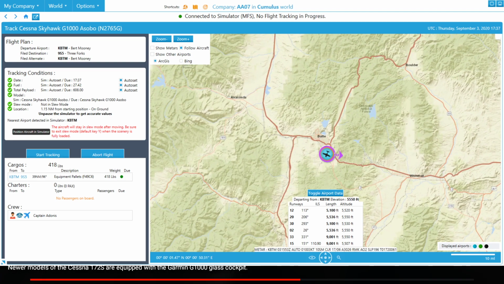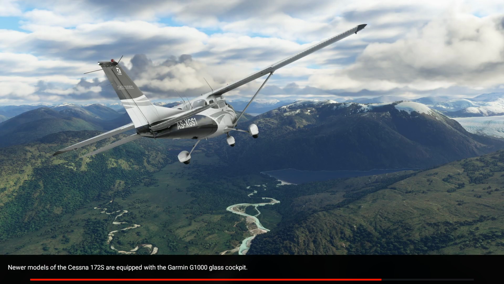All right, so it's all set up, ready to go. I already entered in the location where we're going back to into the flight simulator. So that's why it's showing that it's already at the location. And we'll shut this off and wait for this to load. And we'll take off and head back to Three Forks, drop that cargo off.